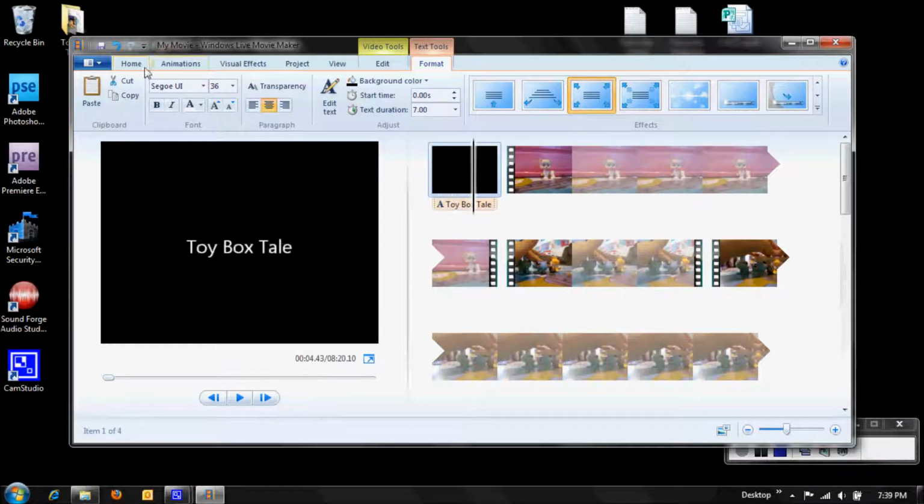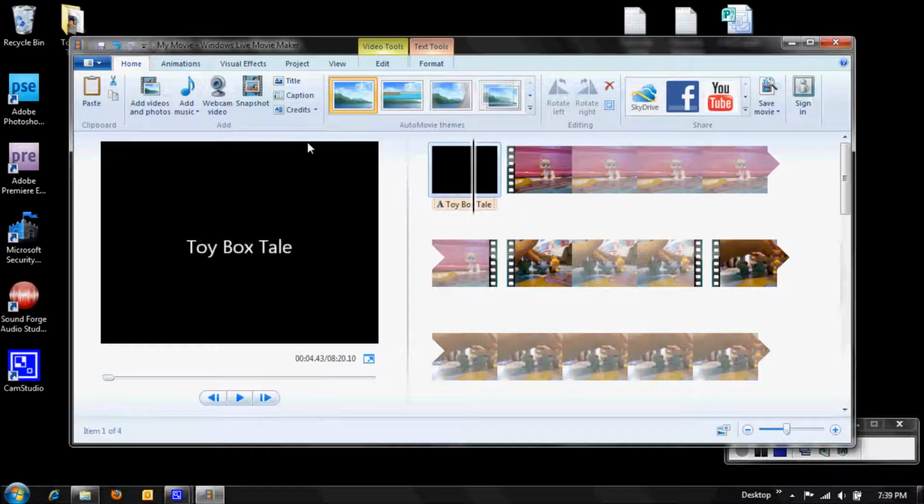You can also do that. Let me go back to my home tab. And you can also add captions and credits towards the end, and then just edit them at the end. Also for Elena's, we added some music to the title bit and also at the end, and you can do that basically the same way as adding a video. You'd add your music and then it'd input it in there, and you just need to drag it and cut it and edit it to the portion of your video that you want the music to be playing at.